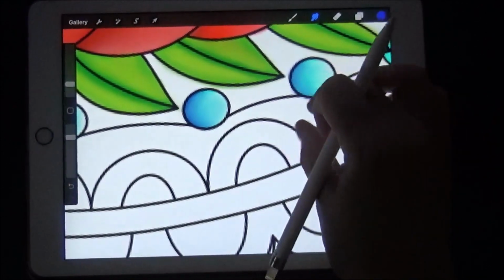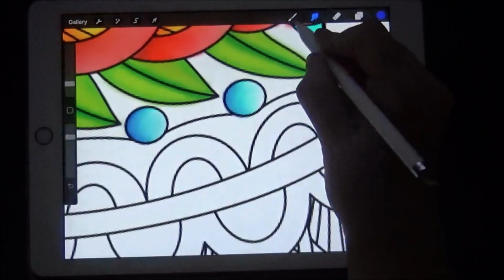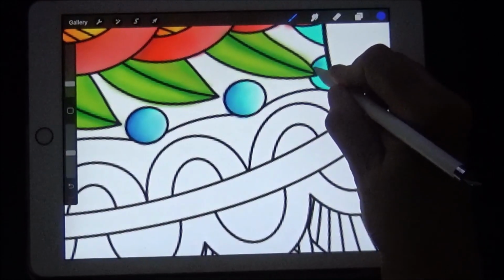Alright, see how I'm just smoothing these out. It's nice little balls. I'll go back and put some highlights in there after.